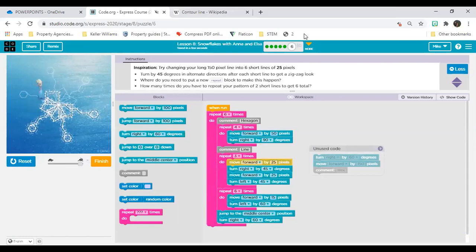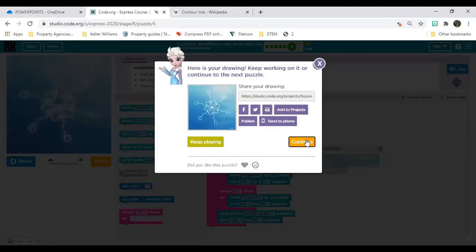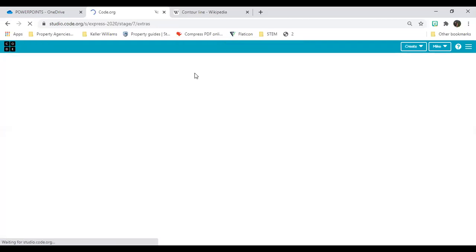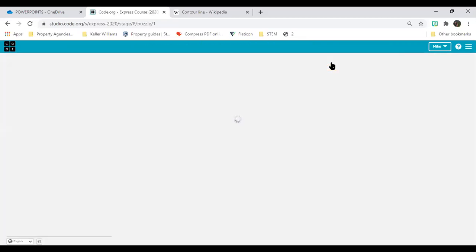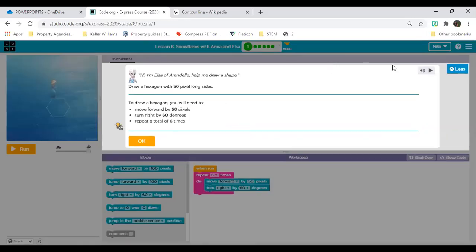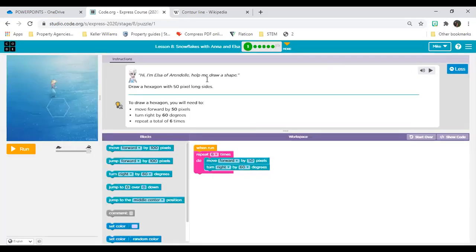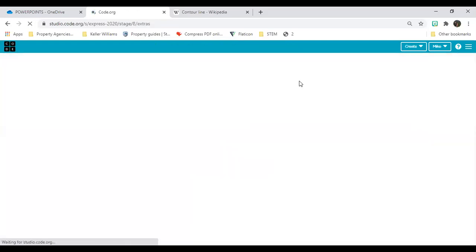So let's move on to, I'm just going to run through it here. There we go. I'm going to run through it and then we will start with the Minecraft one, because that is a nice and easy one and it goes through some of the things we've already done. Okay, so let's finish. And then let's go to the Minecraft one. And I'm sure you guys will all be able to do this one. Why did it go back to the first one? So let's go to lesson 9.